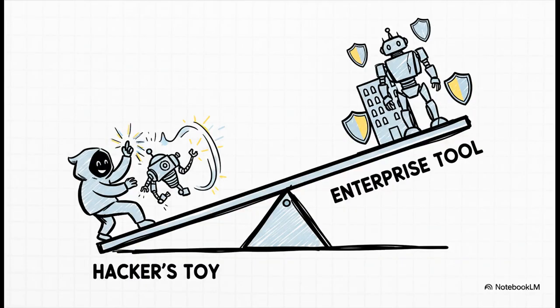So after all that, what's the final verdict? It's pretty simple. Right now, as it exists in the repo today, Moltbot is a hacker's toy. It's a really cool, really powerful, and frankly, a really dangerous proof of concept. It is 100% not an enterprise tool. Its entire security philosophy is basically the opposite of what you need for any kind of corporate environment.